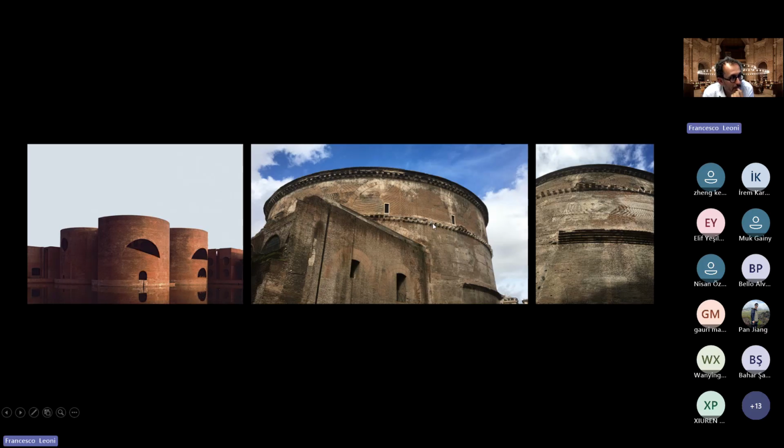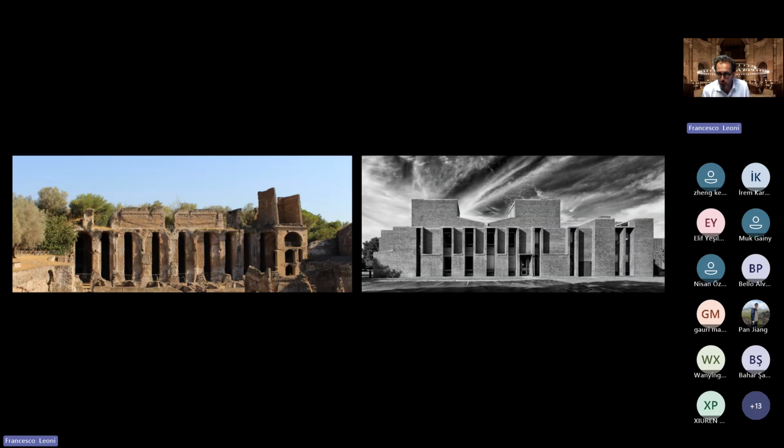But let me show you the last image, that is the design project still from Louis Kahn of a church in the United States. And you can see how this facade, this elevation of this church is clearly inspired by the ruins of the Pretorio, again in Villa Adriana. So, to me, it's pretty clear how the classical architecture from Villa Adriana and its principles can inspire the production of contemporary architecture nowadays.